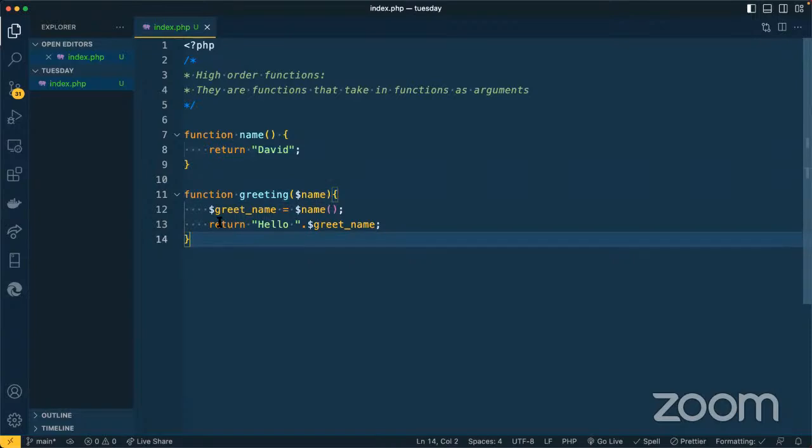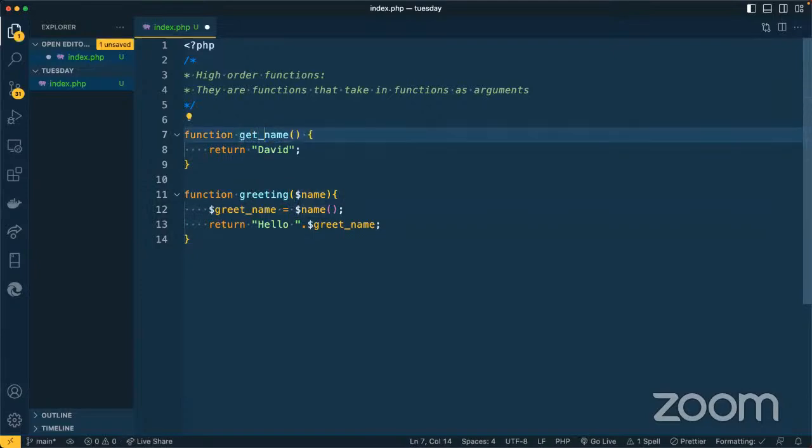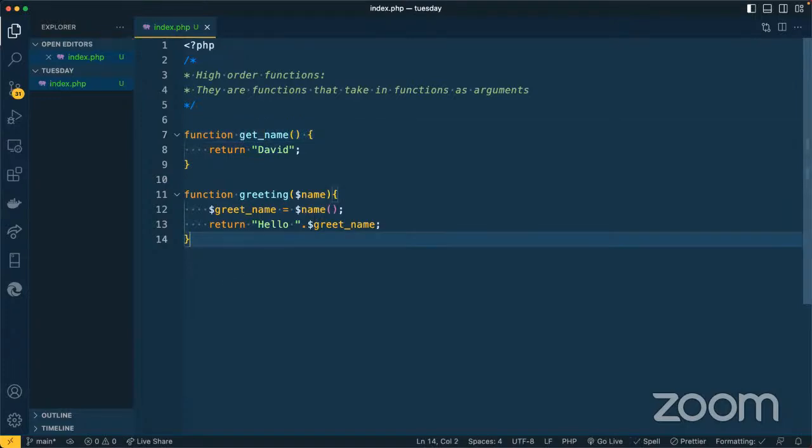Now, what am I going to do? You see that greeting is a parameter, but we are invoking that parameter as a function. So instead of calling this one name, I'm going to say get name in order for us not to get confused.